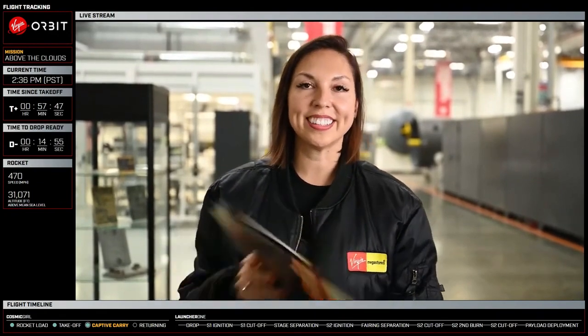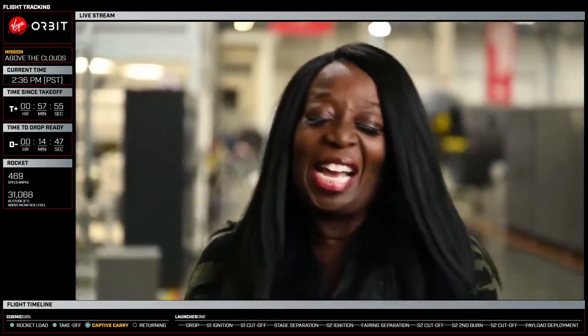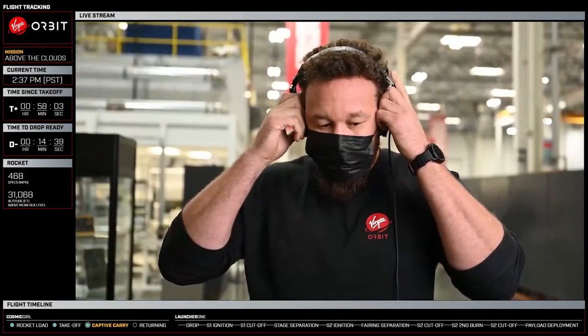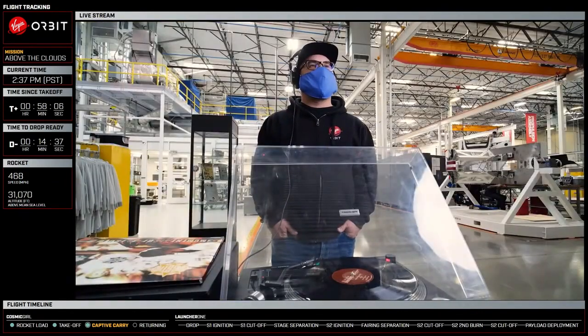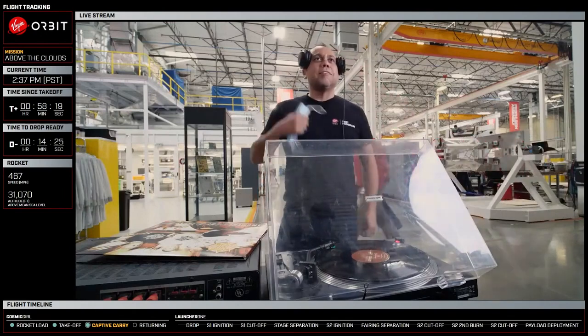So I know we're naming our rockets after albums that were released on Virgin Records, but this is exciting because he even talks about going into space on this song too. Well, first of all, I haven't seen a turntable since I was a kid, so this takes me back a long way. Back in high school, we were spinning this at house parties and really enjoying the underground atmosphere that Gang Starr provided. Above the clouds, infinite skills create miracles. Yeah, that's stuck in my head.